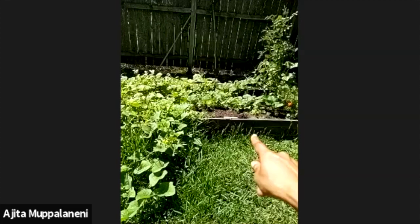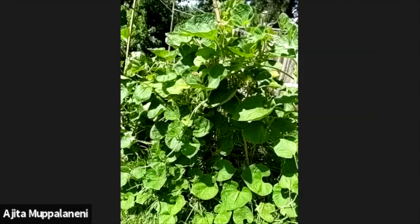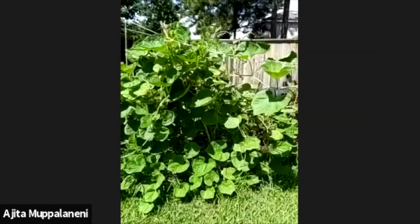Show us your raised beds. This big one is pretty much occupied with house plants. You can barely see this one, Loki has taken over. What kind of soil did you put in? Did you buy bagged soil? I bought the soil. These three beds, I didn't plant anything in last year. I just set them up, put some soil, and started composting.